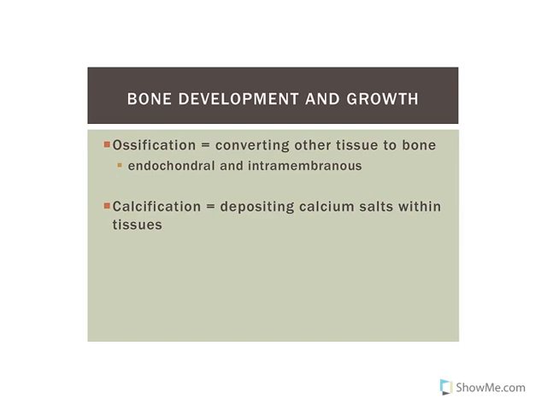Now the two terms I want to talk about in regards to bone development and growth are ossification and calcification. You're going to want to write this down. Ossification is a term we use when you convert a tissue to bone. It could be some sort of membrane to a bone, and that would be intramembranous. It's some sort of sheet-like material, still connective tissue. And endochondral is when you convert cartilage to bone. So that's the process of ossification. There are two types of ossification that we observe: endochondral and intramembranous.